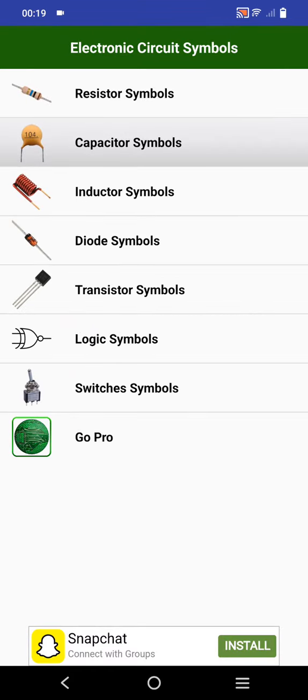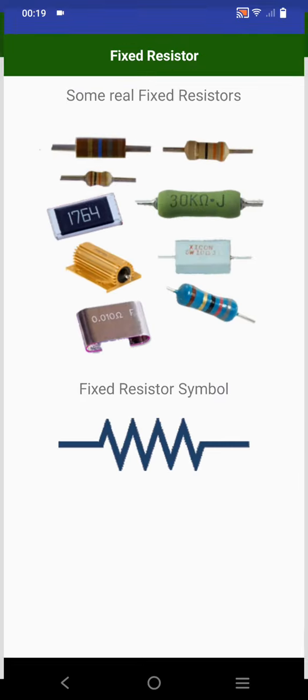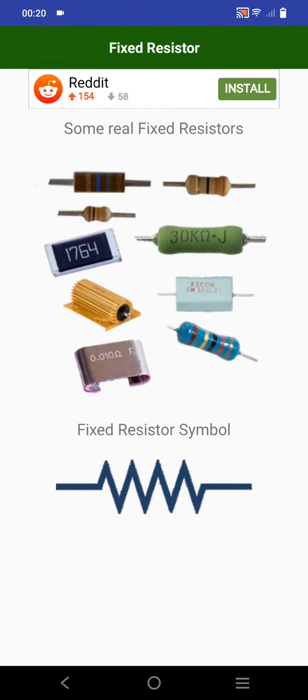So we go back. We have finished resistor symbols and capacitors. Resistors can be in ohms. What are the different ohms? It depends on fixed resistors. A fixed resistor can look like this. You see symbols like this, some kind of lines on it.